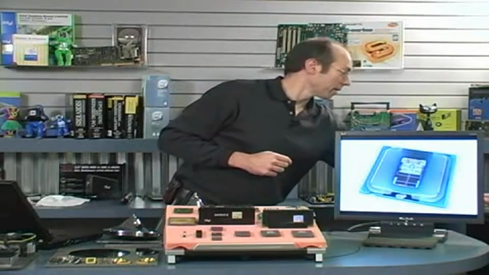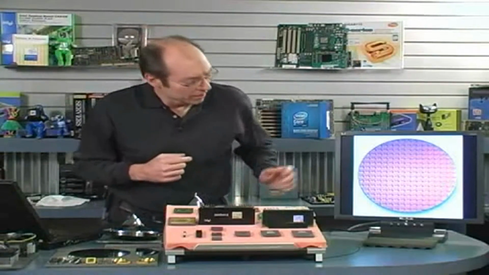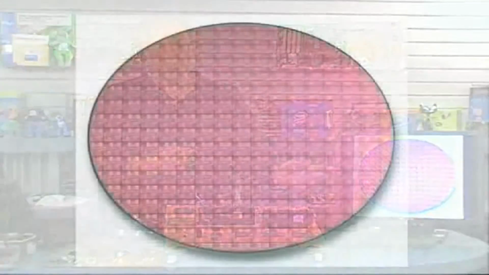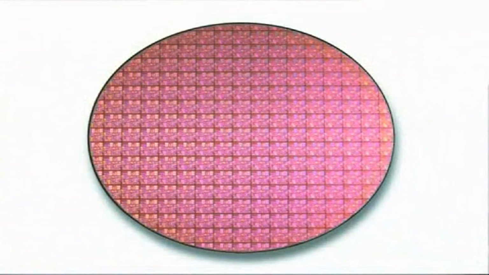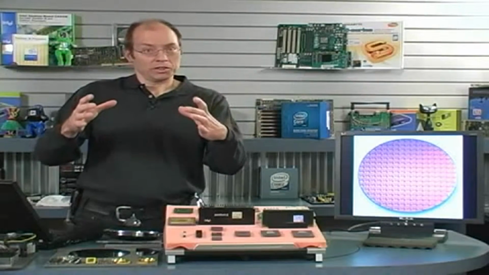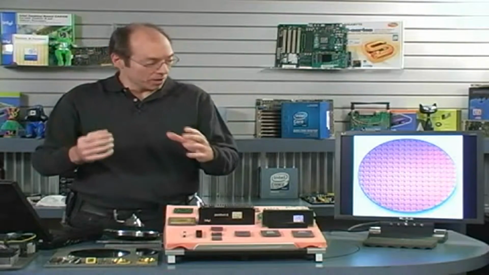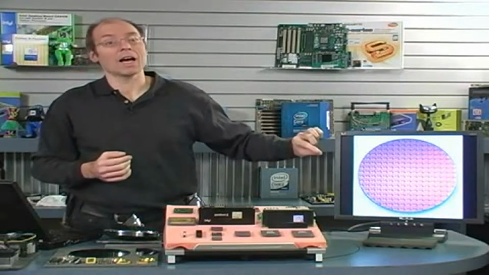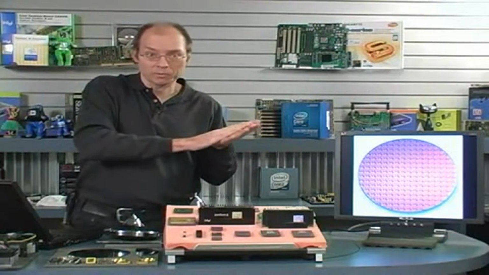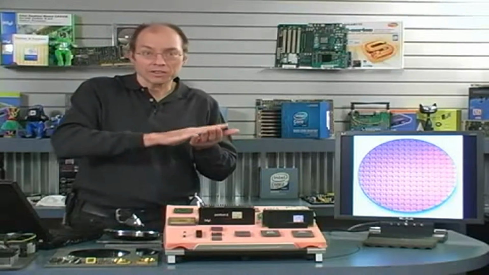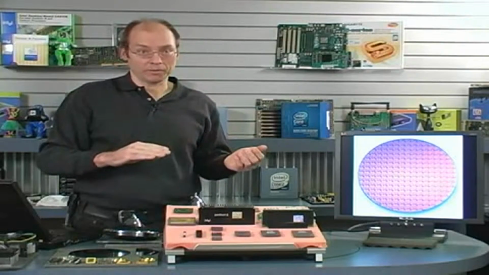I'm going to show you an example here. This is an example of a wafer that has 177 finished die etched into it. As you can see, they're just one after the other, rows and rows and rows of them. One mask was used to produce this, or I should say one collection of masks, because each of these die is not just one image that's put on this wafer. It's a stacked series of images, usually 20 or more layers.